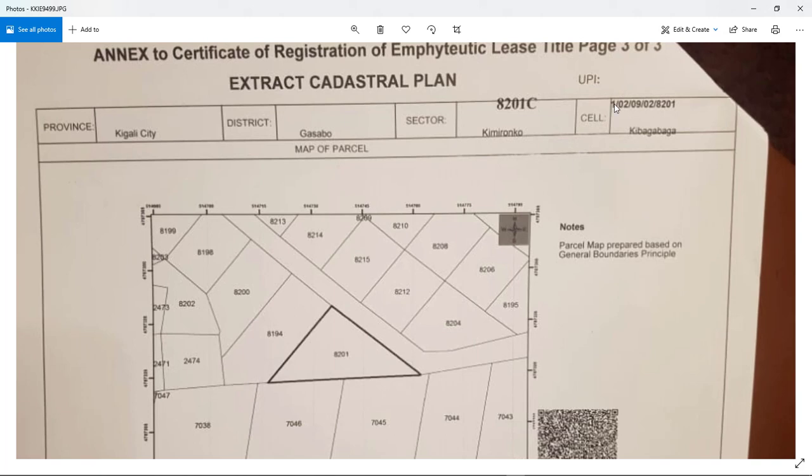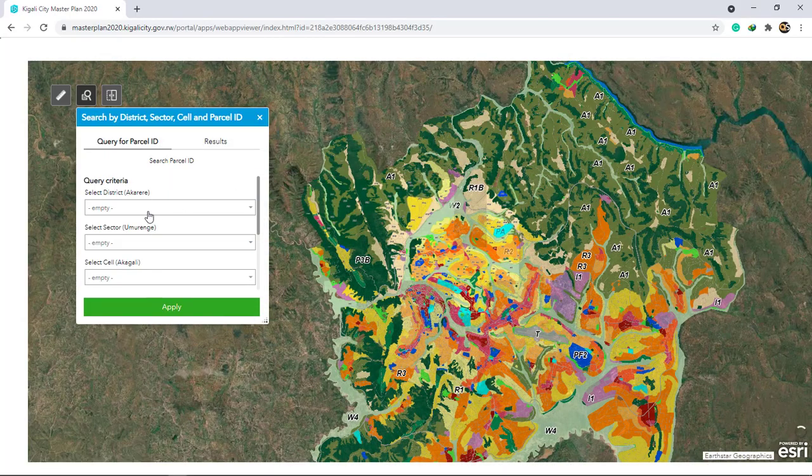So we're going to put this UPI number into the search box, and then search for this plot specifically. This is an example taken randomly, so you can choose yours, the plot number by which you are going to be designing. So we'll be putting it here into the search parcel ID.